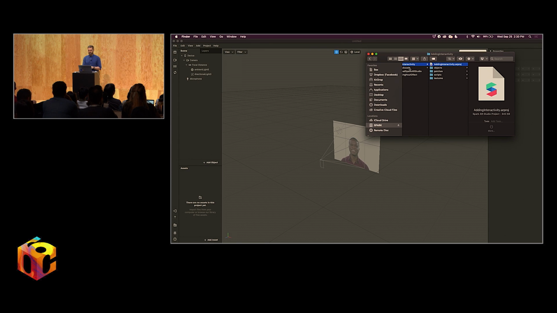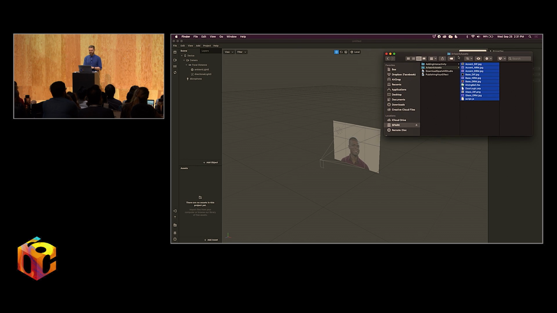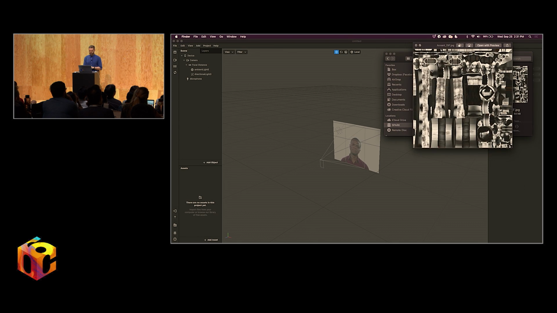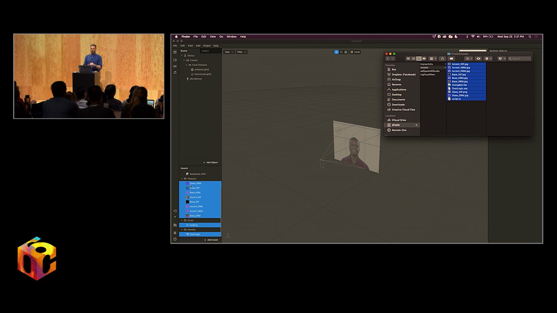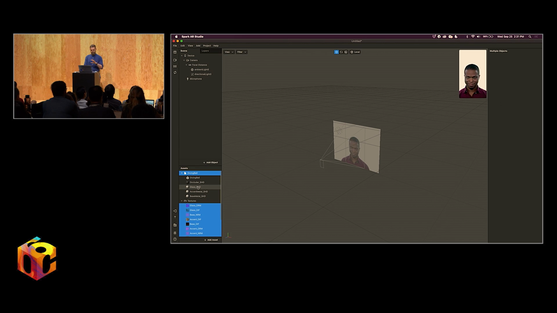Okay, so we're going to start now assembling these textures. The first thing I want you to do is go to the artwork assets folder on the Spark thumb drive, and shift click to select all of these. Let's see how my click and drag works on Mac here without a mouse again. We want to select all of these objects and drag them all together across into the assets panel here. This has the textures in it, has the model, and it's also got a couple of other special source assets that I've already made, just to smooth this along.